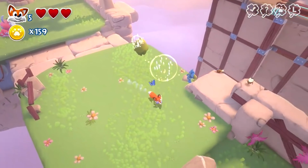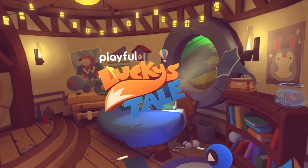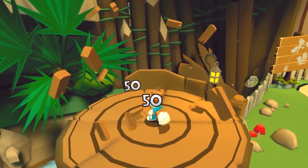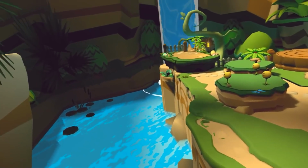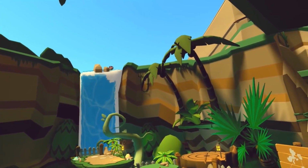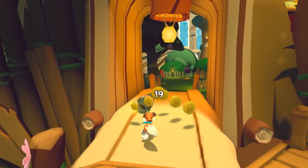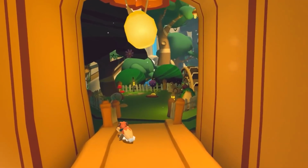First off, this game has escaped me for quite some time. From what I can recall, half a decade ago when the original Lucky's Tale was first unveiled, it was being marketed as a throwback 3D platformer built from the ground up for VR. Personally, I didn't really get it. And I guess many other people didn't really get it either, because to this day I still don't think I know anybody who's actually played the first game, and it probably doesn't help that VR isn't exactly the most accessible platform to release a game on.